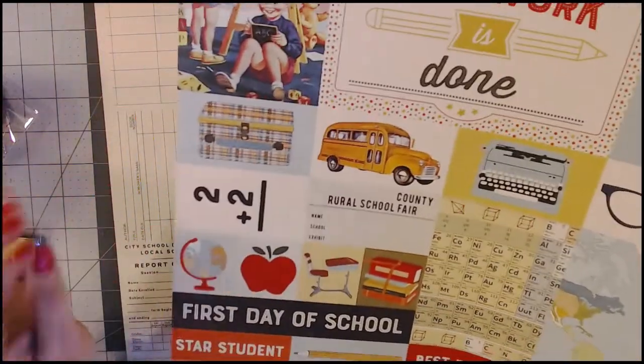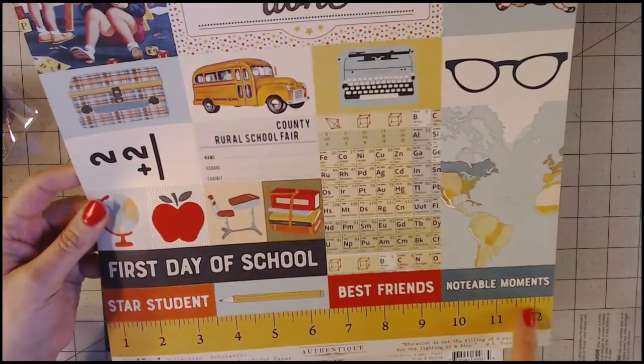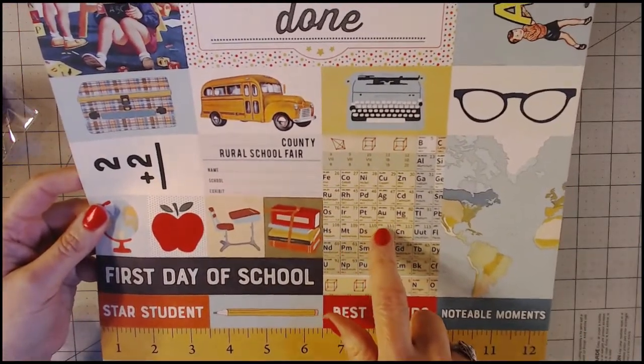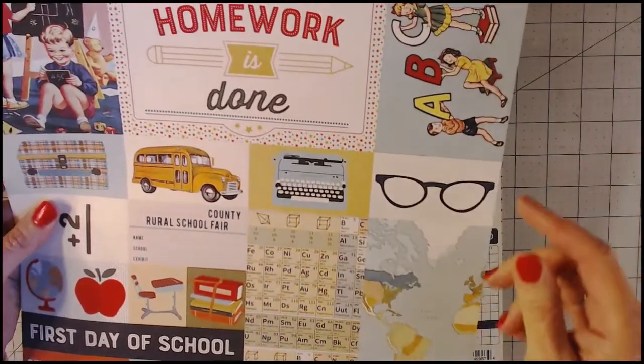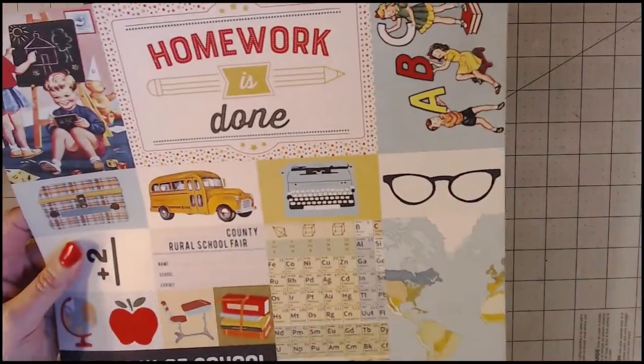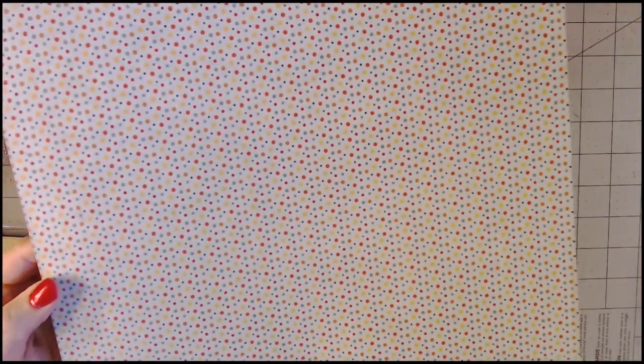A flashcard, star student, best friends, notable moments, the ruler, the periodic table of elements, map. So all different subjects, the ABCs. So that's really cute. And then just a polka dot on the back with different colors.